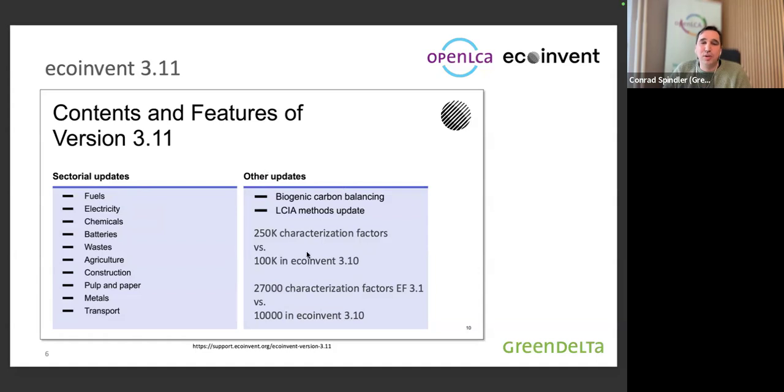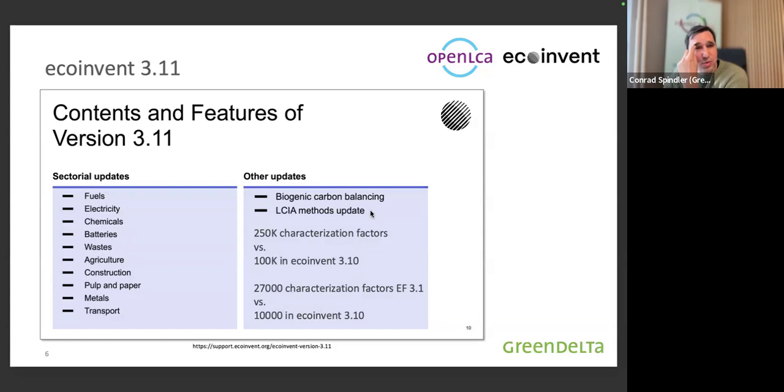And what Ecoinvent did was the carbon balancing a bit. So there was some double counting in the previous versions. So they corrected the biogenic carbon balancing. This is especially important for people doing either PCF according to 14067 studies or EPDs according to EN 15804, where you have to take care of the carbon balancing.